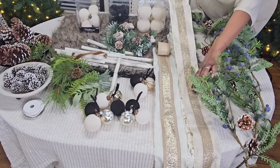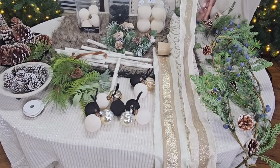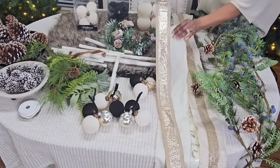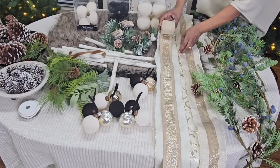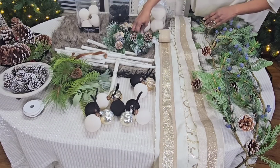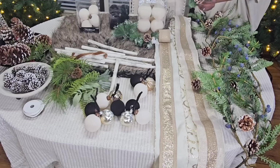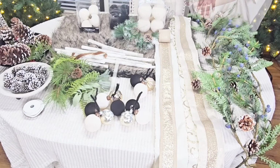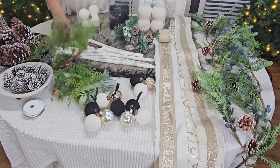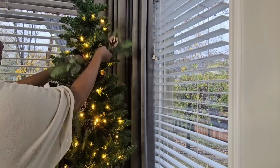Okay, so I have ribbon that I've had for a while, but I don't have enough to use on both trees. So I found more ribbon and I'm going to put two ribbons together to try to mimic this piece here. And I hope it all works out. And then I have some filler that I got from Hobby Lobby. And these are just evergreen picks with a little pine cone and some other decor on it. And then I have more filler that I'm going to use and then some pine cones. So let's go ahead and get started.